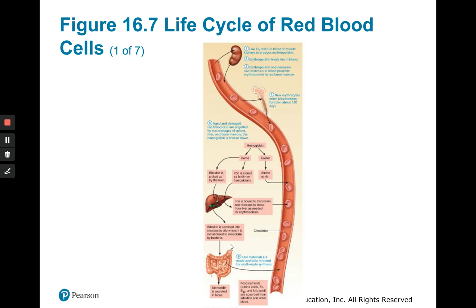So this is a great study image. It puts together all that information we were looking at for the function and the regulation and the process of erythropoiesis, and the triggers for what causes the production of EPO that then upregulates the production of red blood cells, and so on and so forth, all the way to its degradation.